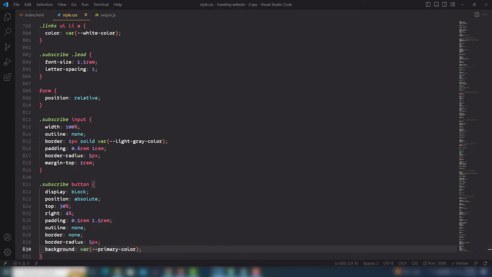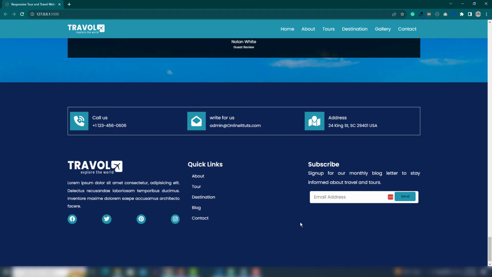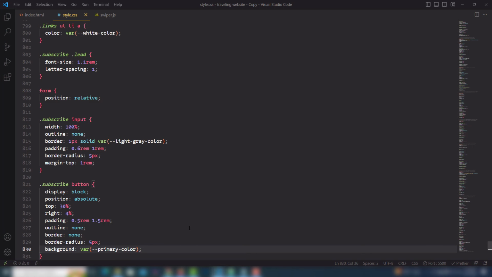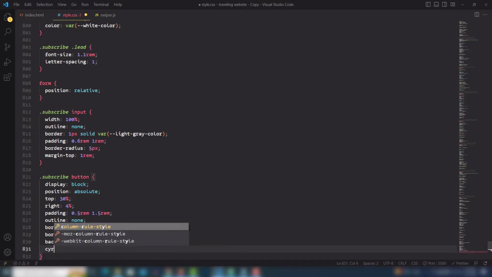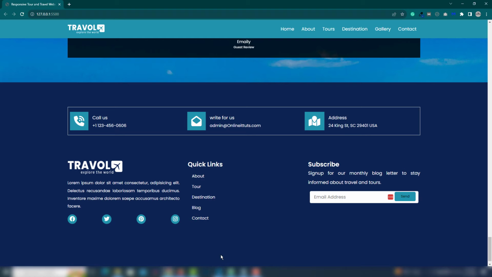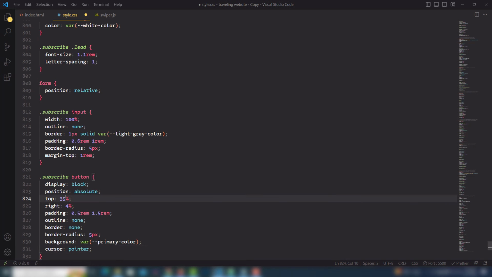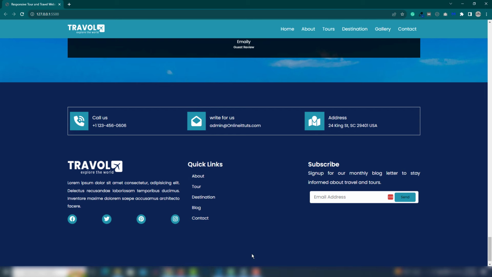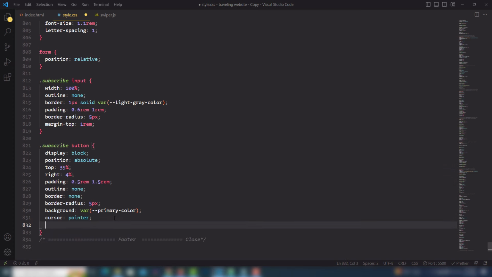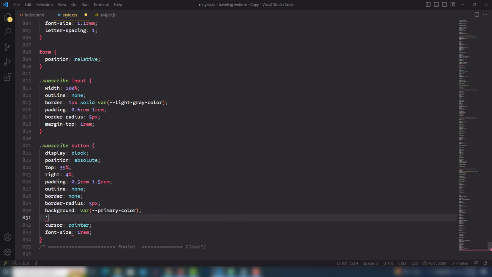So, look at that, but I need to use cursor pointer, so right, and also I need to move this one 35% is best, and I'm going to change the font size. 1.2 rem. 1 rem is best, and color is, sorry, this color white.